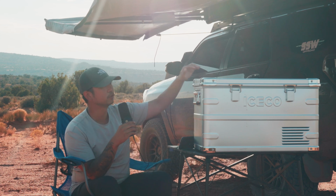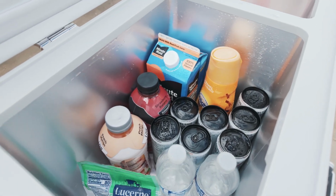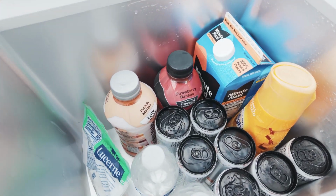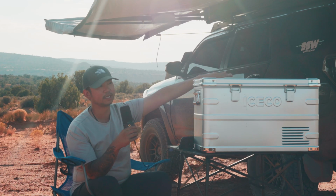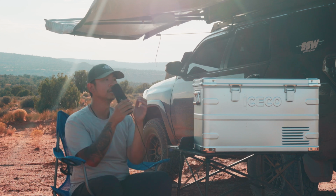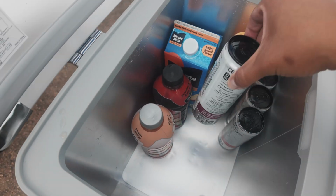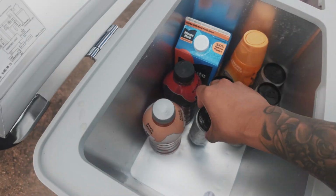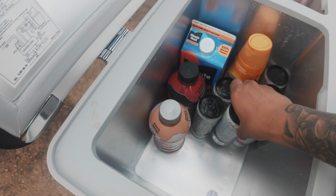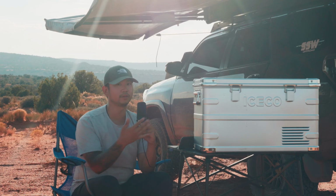It's also interchangeable. The larger side sits at 27 quarts, and the smaller side is at 8, and you can change them too. So you can have the entire fridge be a refrigerator, or you can have the whole thing be a freezer. I like to have the big side be a refrigerator because I tend to store more. I feel like a lot of people do as well, and the smaller side as the freezer. But if you're, for example, going fishing or something and you're far away from home, you can have the entire thing be a freezer.